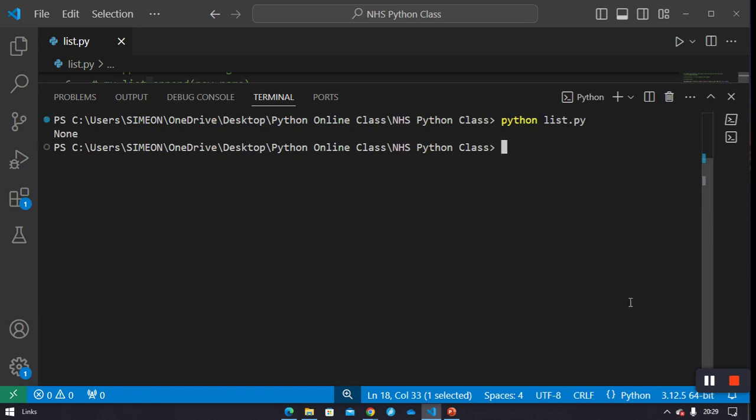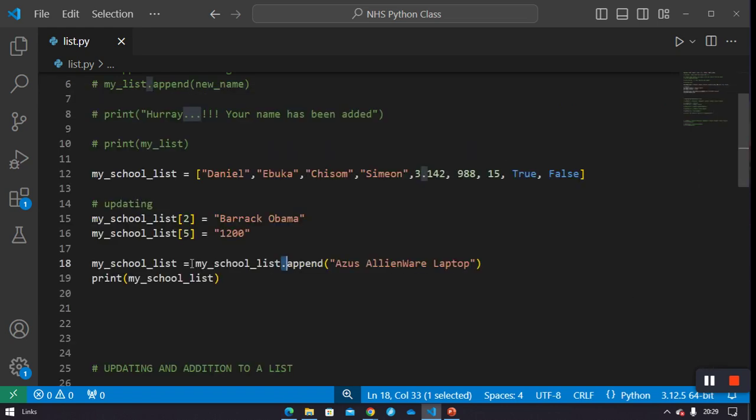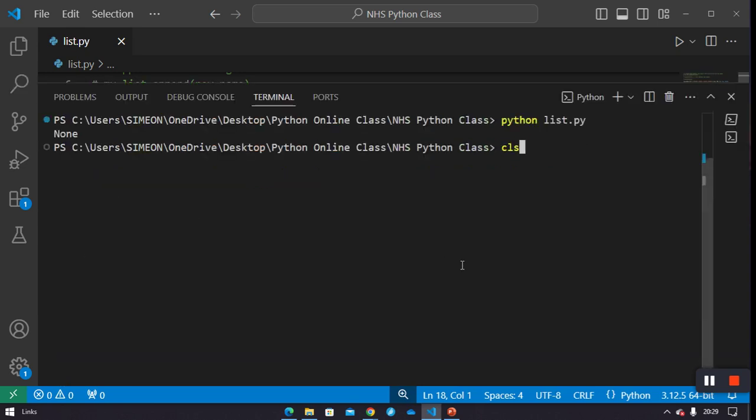Okay, still says none. Then let's remove this, and let's see if it can append Asus Alienware laptop. Okay, now it appended Asus Alienware laptop.